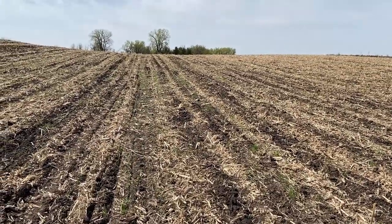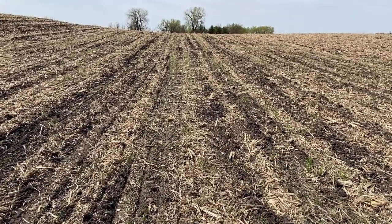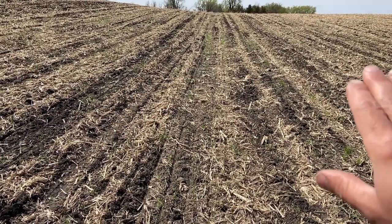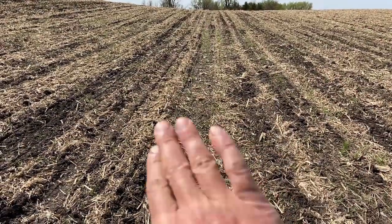There's kind of a swale in this field, you can see there, and this field was really wet last year, and because we made multiple passes over it with interseeding cover crops, you'd get high spots where the corn rows are, and then in between there'd be kind of a little dip. So you had these waves in the field.